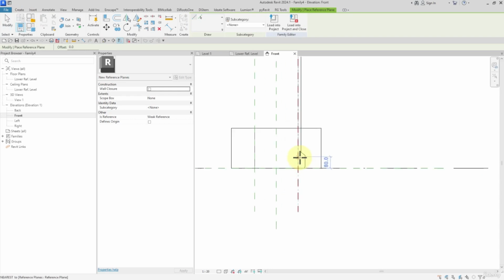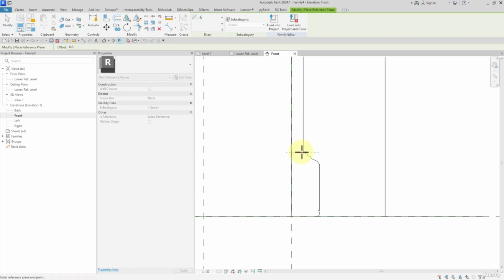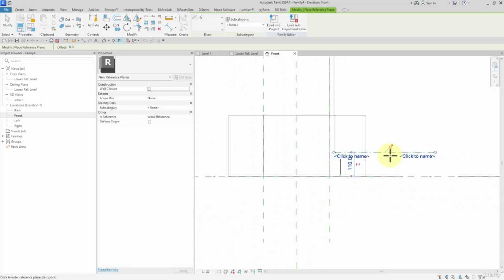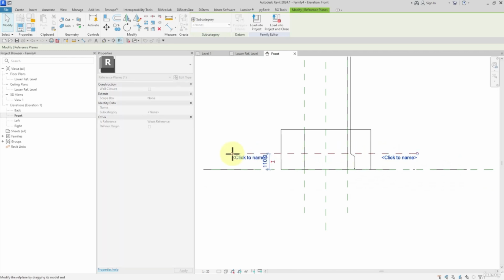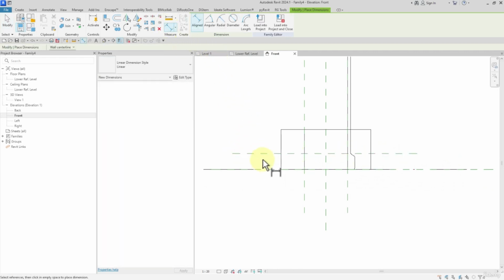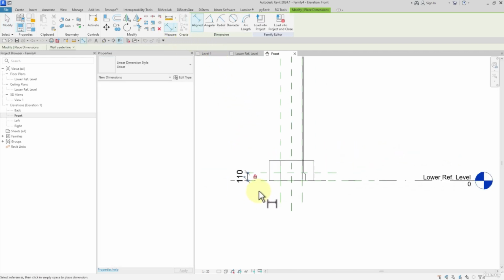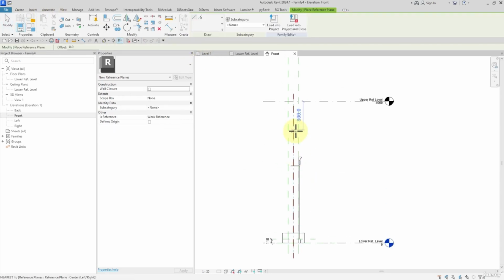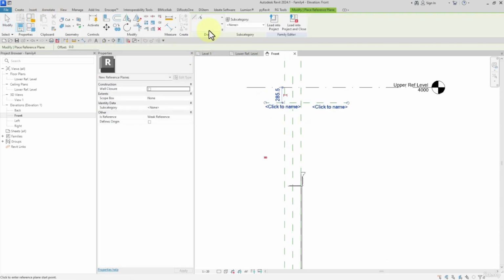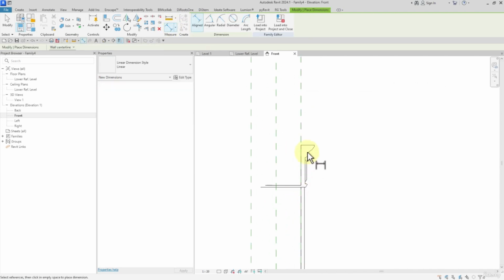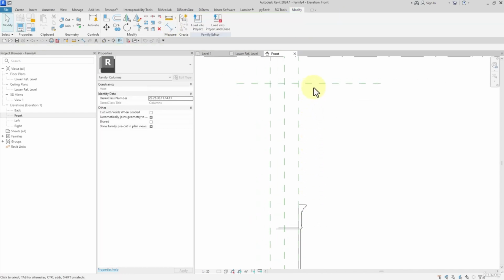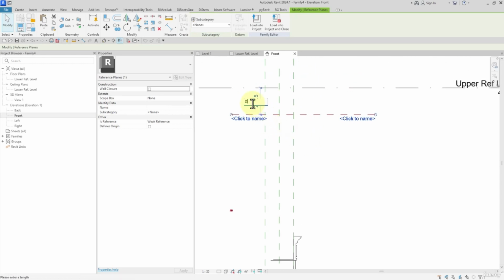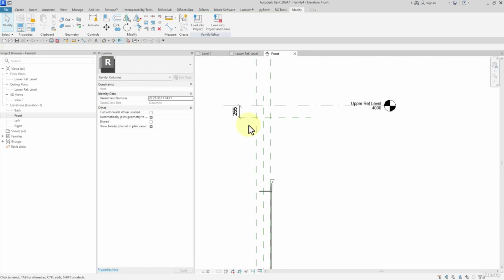Firstly, let me draw a reference here. Watch this. This way. Look at this, and then one more reference here. Okay, let me check this out. 255, 255. Okay, and lock this.